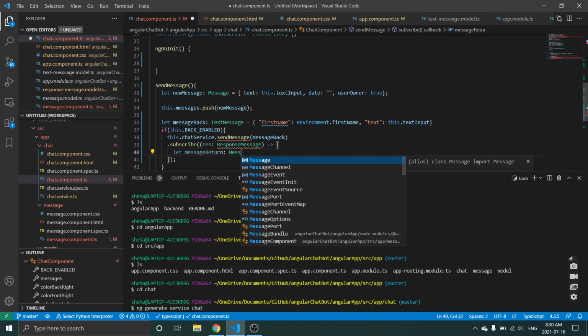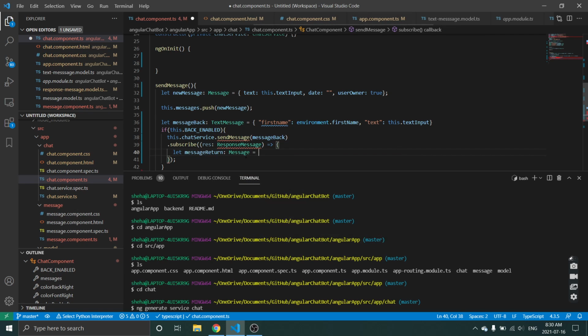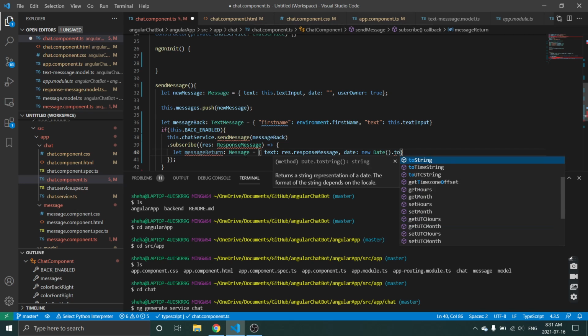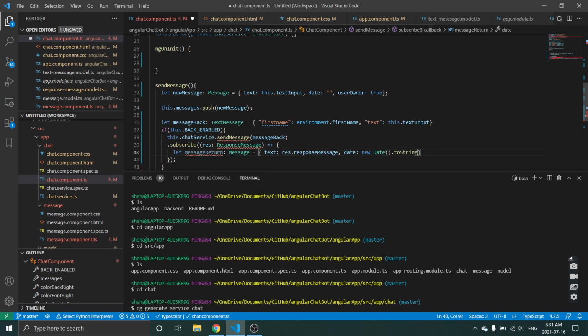And then the returning message is given the type message, and we're taking the response message, the date, which is a new date, which is the current date, to date string, and we're setting user owner to false because this message is from Dialogflow.